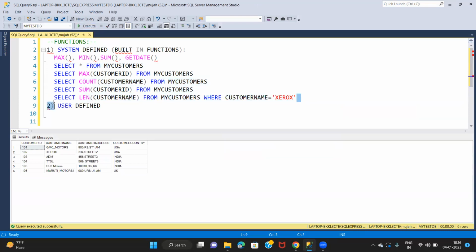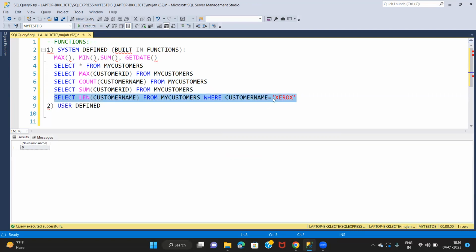It will return the length of the customer name Xerox. These are the basic functions already defined within SQL Server that we can directly use, and they are called system-defined functions.